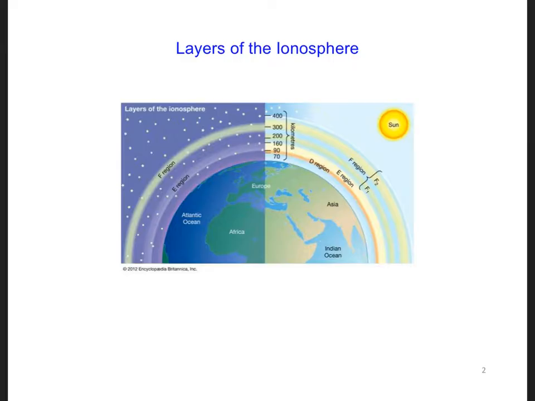In between the satellite and the ground is the ionosphere, which is an ionized region of the Earth's atmosphere. When I say it's ionized, I mean there are lots of free electrons and also charged ions in that region of the atmosphere. As you can see here, the ionosphere has many layers to it, and the number of layers and the characteristics of those layers depends on the time of day as well as solar conditions.